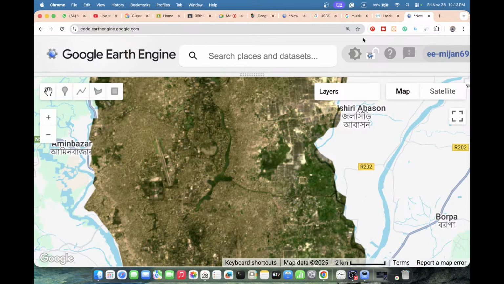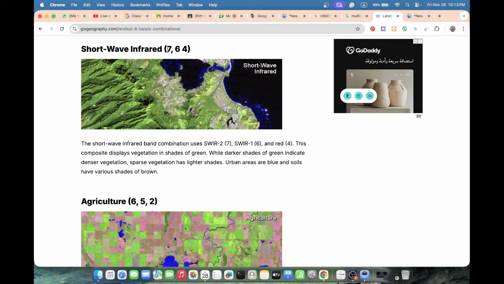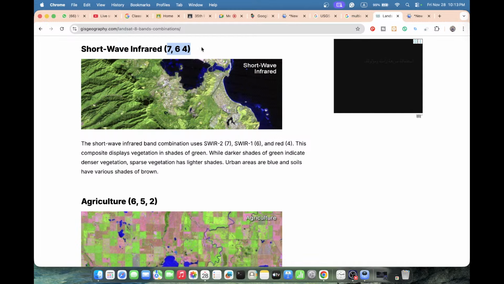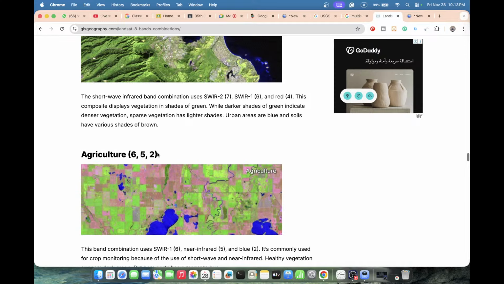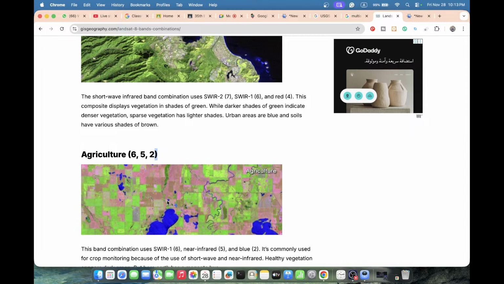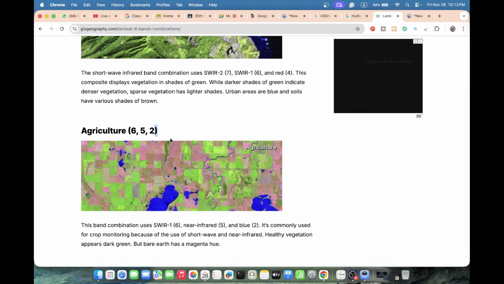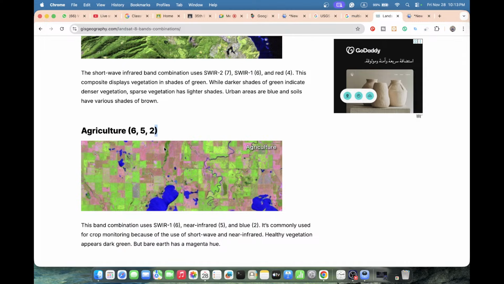Okay, so now suppose I add another band combination. This is the shortwave infrared. This is another combination, you can see 652, mainly shortwave infrared 1, near infrared and blue. So it's very helpful to identify agricultural land and vegetation. We can easily identify: if you check this image, the agricultural land has a square or rectangle shape pattern. But for vegetation, we find out this type of pattern. For the agriculture, we find out this type of square shape.